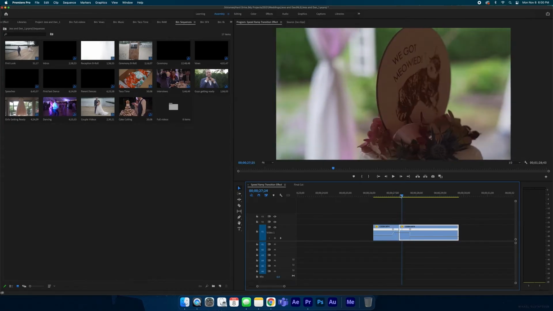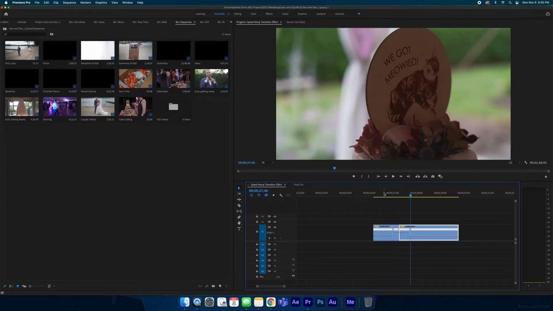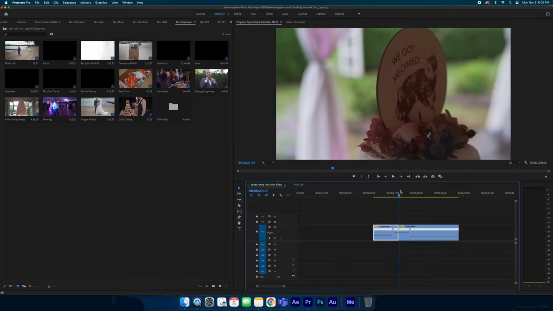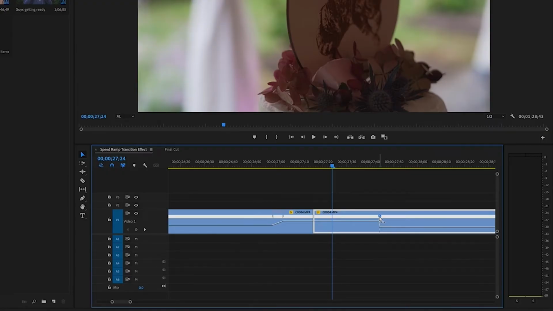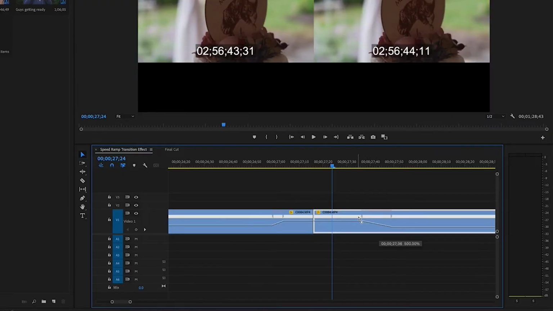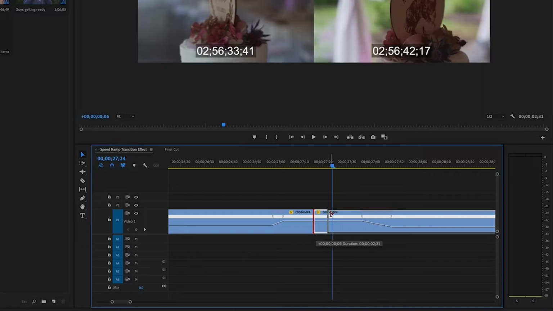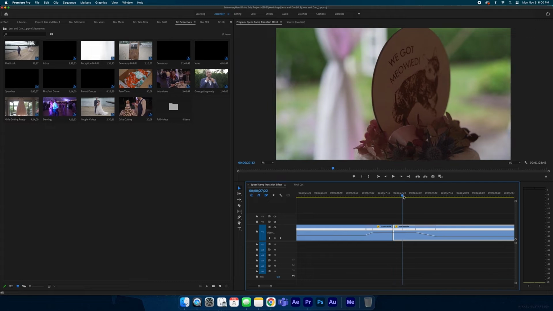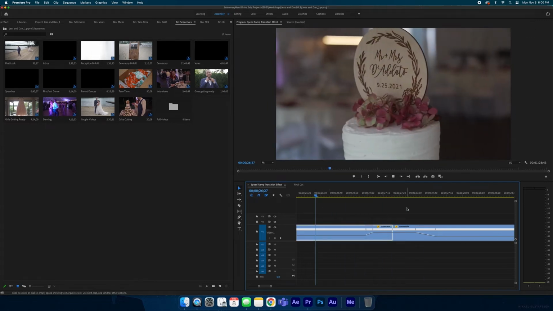And now it kind of has that movement from one to another, but it kind of lasts a little too long. So you can grab this corner and pull it and do a speed ramp on this one. And I'm going to shorten it a little bit and then pull it closer. So now I kind of have that speed whip right here. And then you can just adjust it.